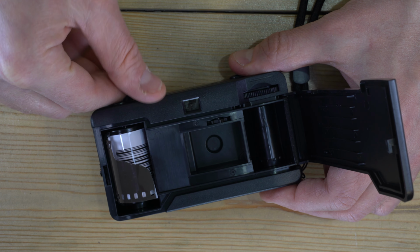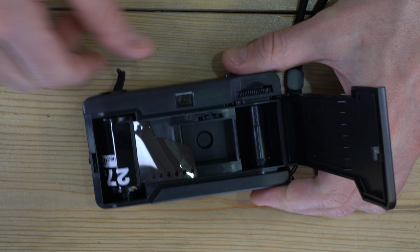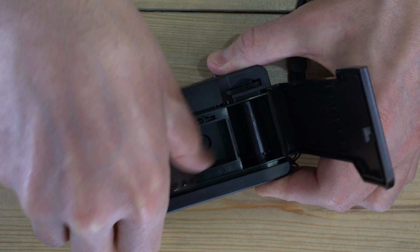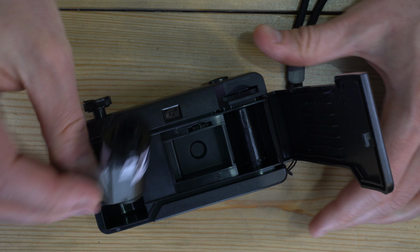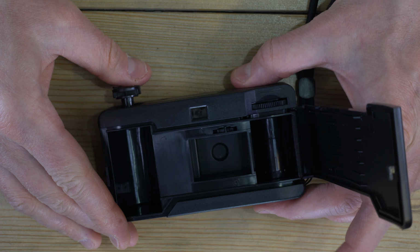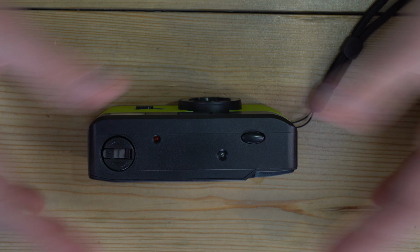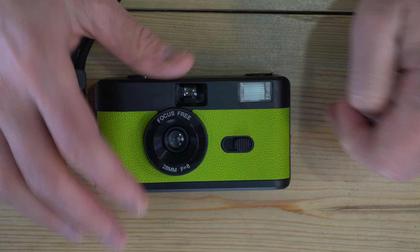Anyway, once you've rewound it the whole way, at that point you can now open up your camera, lift up your film rewind knob in post, and you can then take out this cassette, grab your next cassette and drop it in and continue shooting. Or if you're done shooting for the day, make sure you trigger your shutter and close up your camera, and there you go. That's how you've loaded and unloaded film.